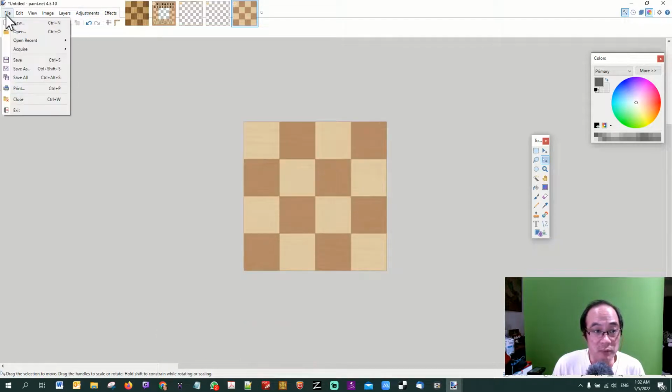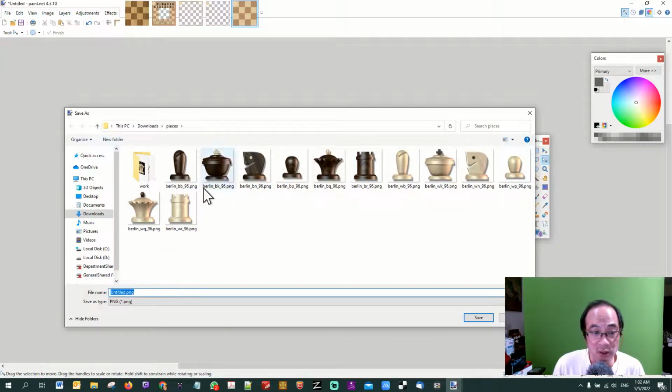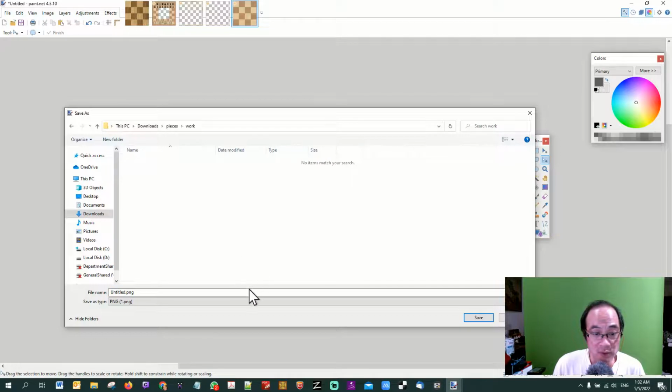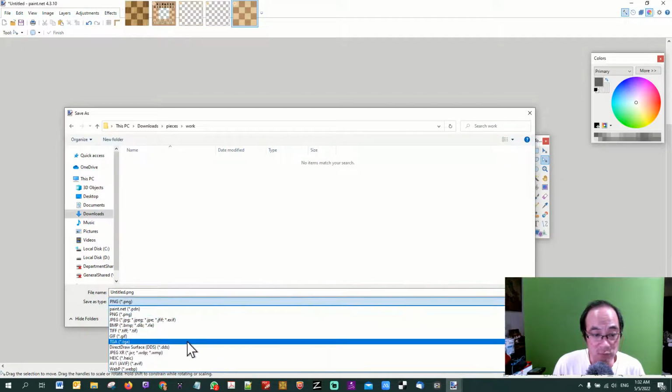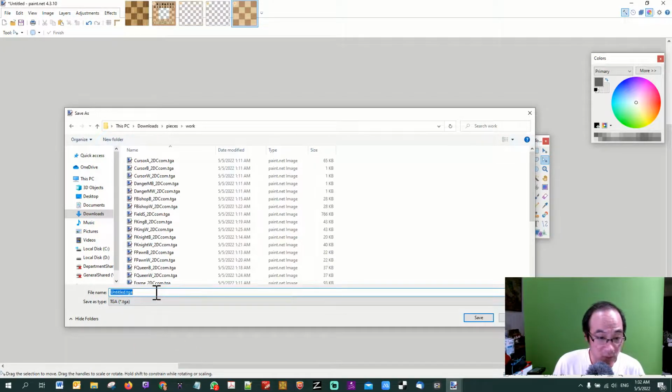And now remember, we need to save this as the TGA file. And what's the name of the TGA file? You don't have to remember, you just need to copy and paste it. Hold on a second. It's fields, isn't it? Fields 2d com.tga.